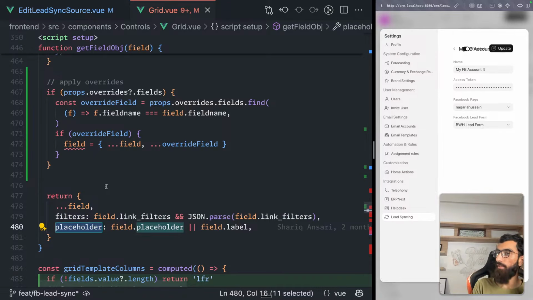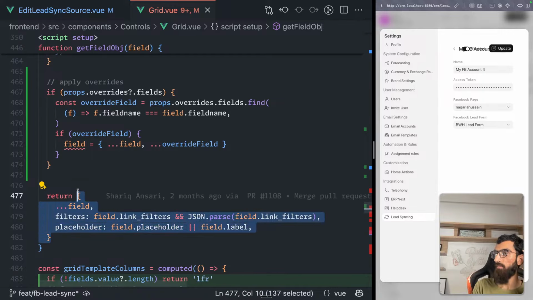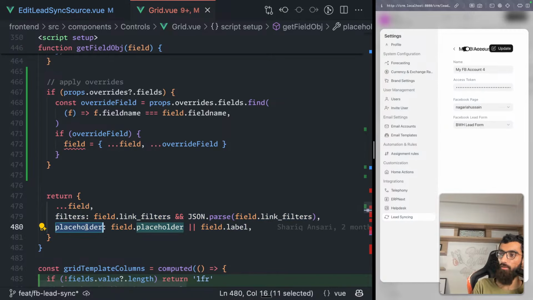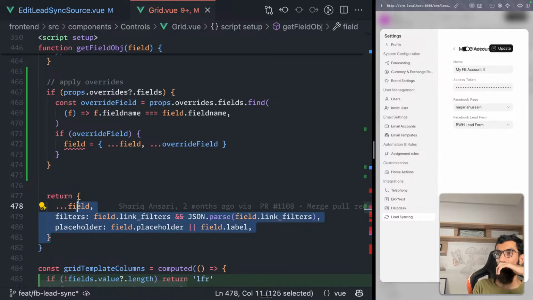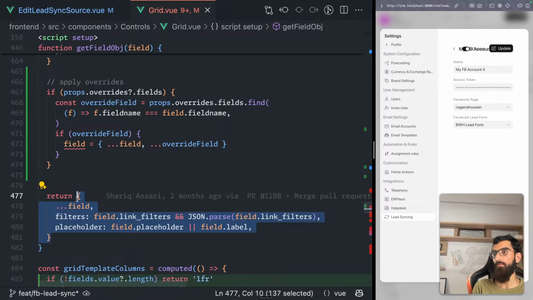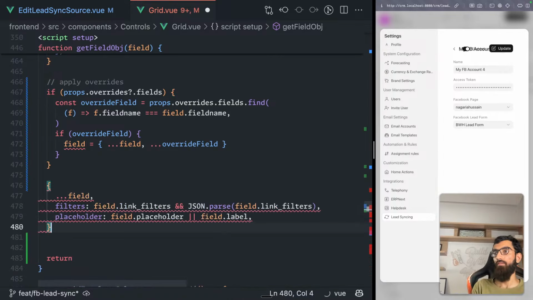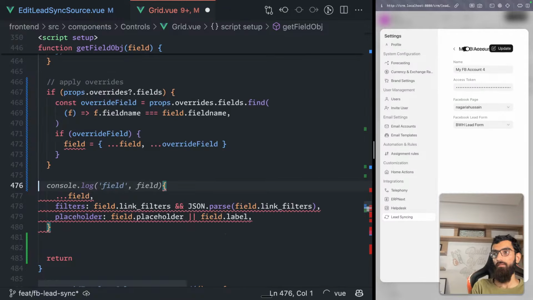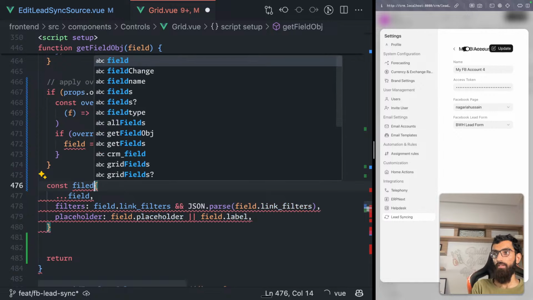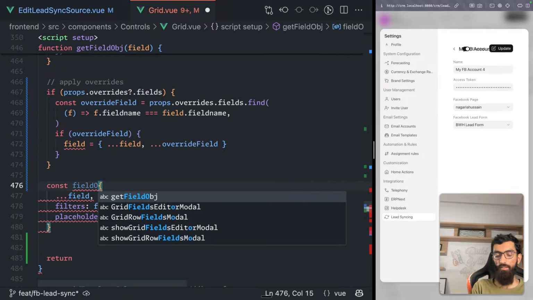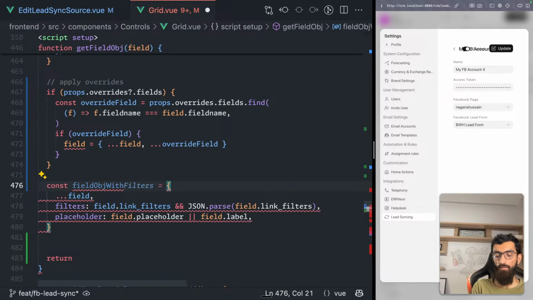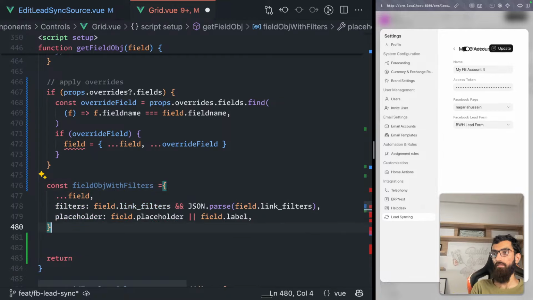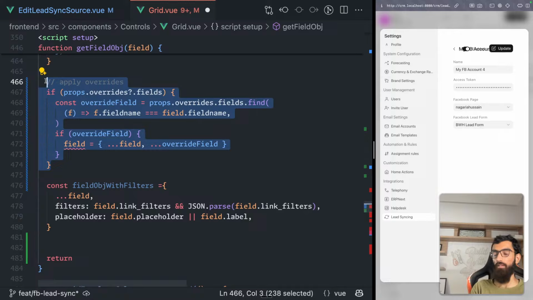I think override should be after this because otherwise the placeholder wouldn't be overridden. That is the thing. So we'll add it here. We'll say on the filters, then overriding.